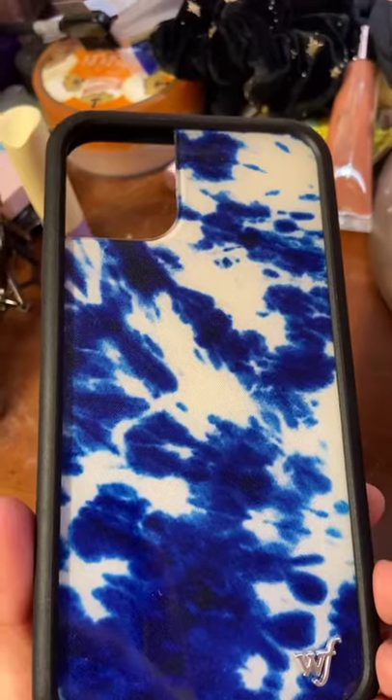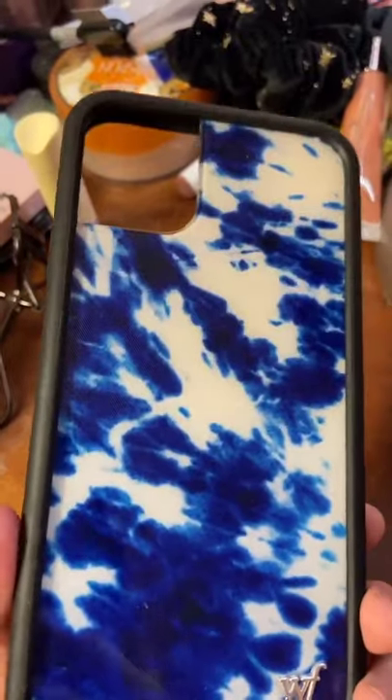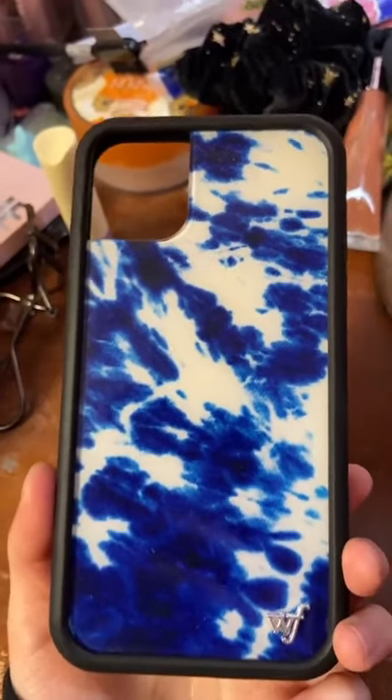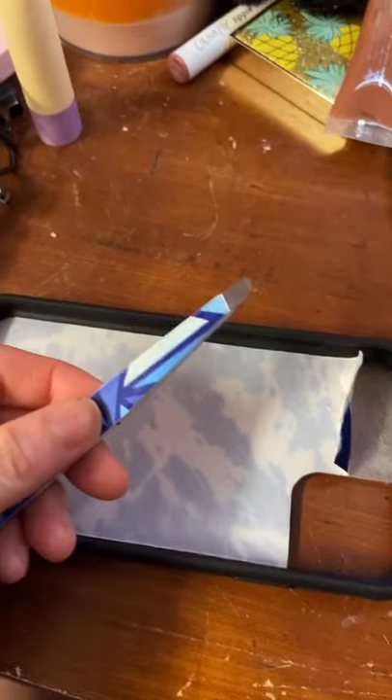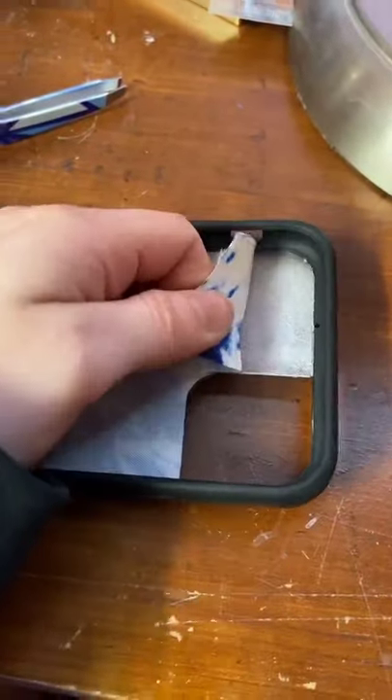Welcome to the fam! So this is what mine looks like — all nice and shiny and pretty. Let's hope I don't mess this up. Basically what I did was I took my pair of tweezers and just started picking at this very corner right here, and it's coming off very easily.